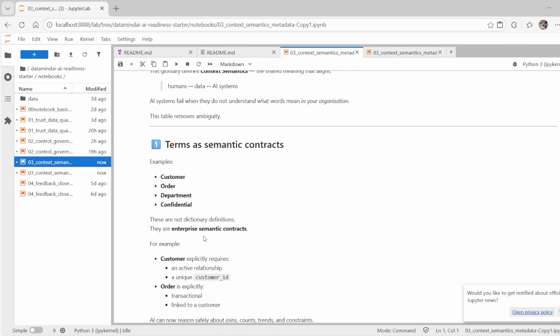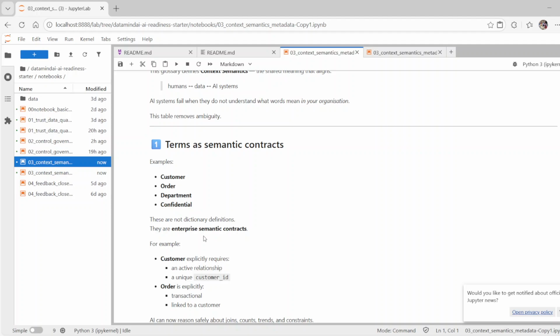So this is a very good example, and a very important distinction. These are not dictionary definitions. They are enterprise semantic contracts. They are not a universal dictionary definition you can find everywhere. They are related to your specific organization.